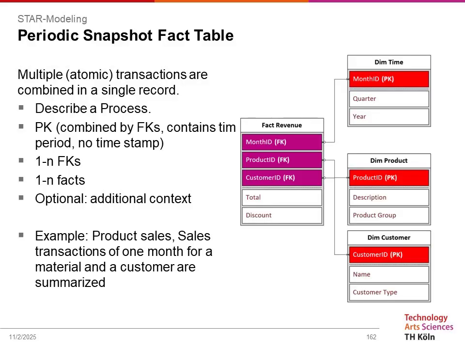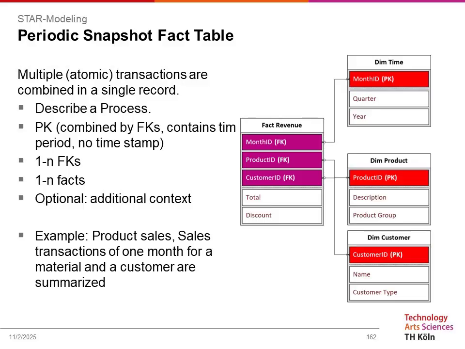The PK is typically a composite of all the foreign keys, including a foreign key to the time dimension that represents the period, like month-end date, not a specific event timestamp. There's exactly one reference to the time period per row. So it's inherently summarized data. Yes, designed for consistent period-over-period reporting and trend analysis. This is great. Really clarifies the different ways to model measurements.